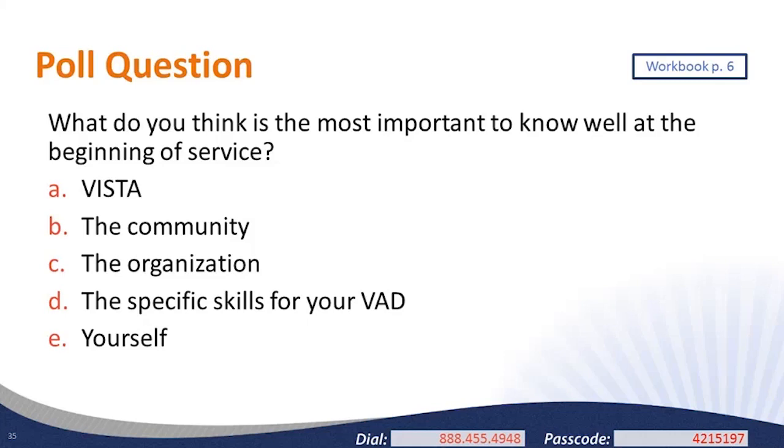What about you? Well, I thought it was going to be the community and yourself. You did. And why the community? Well, for me, I was serving in a community that I wasn't from, so it was important that I knew the structure of the community, what their values were, so that I wasn't coming in on my parachute. I could really get in there and know what the community wanted and needed.